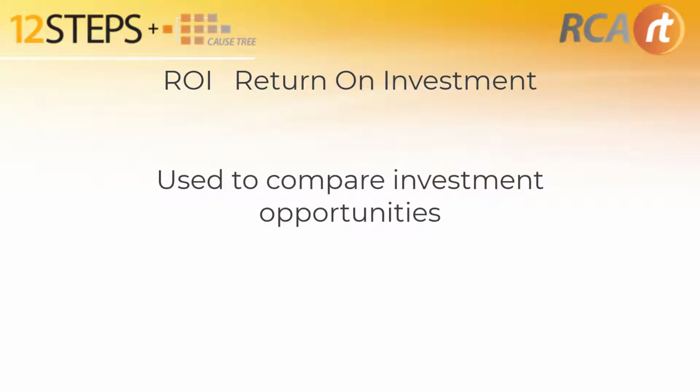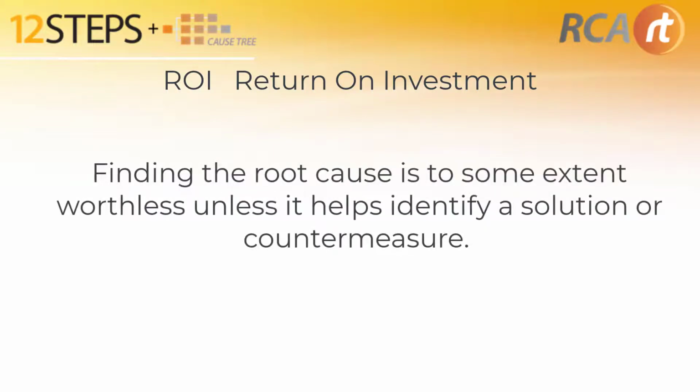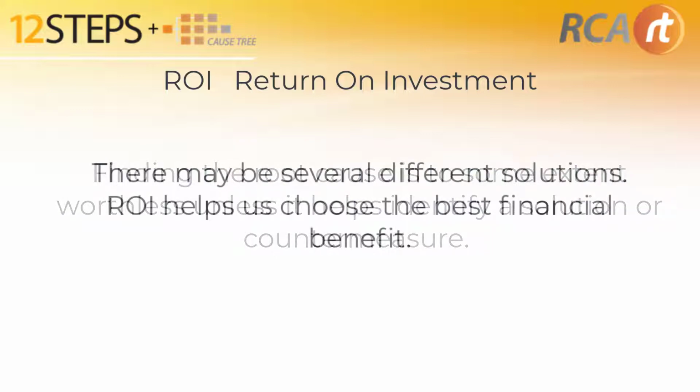Problems cause a loss. Finding the cause of a problem is to some extent worthless if we don't use the knowledge to find a solution or countermeasure to reduce the loss. It may be that we can invest in changing a system to reduce the cost of a problem in several different ways. Return on investment helps us choose which way will give the best financial benefit.